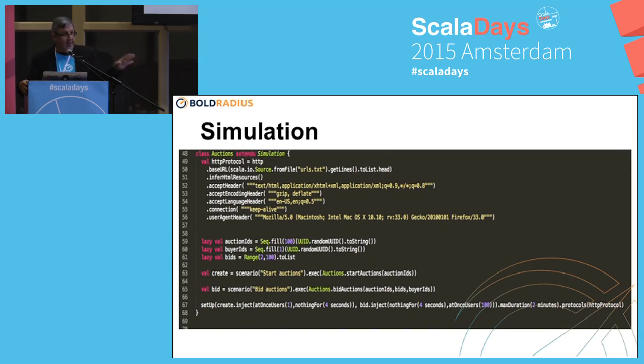This is the simulation code. This is also in that repository. All of the magic is actually down here on this line. The rest is mostly preamble and HTTP headers. There's actually an API with Gatling and a tool with it that allows you to interactively do your test, and it will record the actions and then play them back at volume for many users across many machines if you want. What this says, because it's a little hard to read from the back there, is that I want to start immediately. After 4 seconds, I'm going to come up to 100 users, and I'm going to run for 2 minutes. And I'm just going to resend these HTTP protocols and then measure all of the responses.